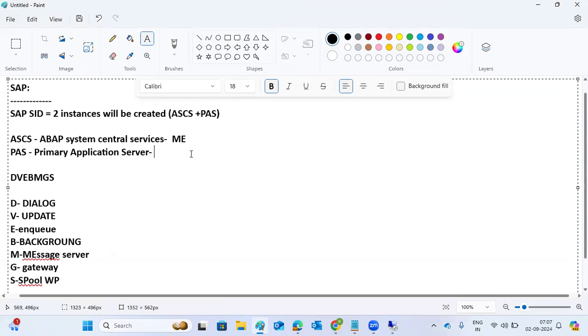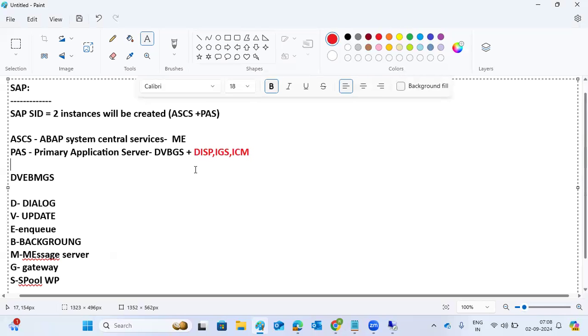The remaining five run on the application server: dialog, update, background, gateway, and spool. Along with these work processes, there are the dispatcher, IGS, and ICM. These three additionally run on every application server, not on the ASCS instance.